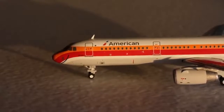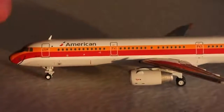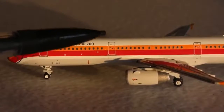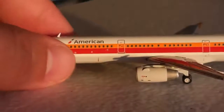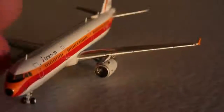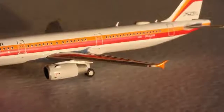And then it gets just really solid after this with the American Airlines logo, which is really good right there. You got the line right here. Couple more inspection panels. You got your first class main cabin extra onto the L2 door, which is quite nice. You got the rest of the windows right there, which are really good. Another beautiful IAE engine. They did a really good job on this one as well. Same color as well, so definitely cool to see that. So definitely a really good job on this one right here.